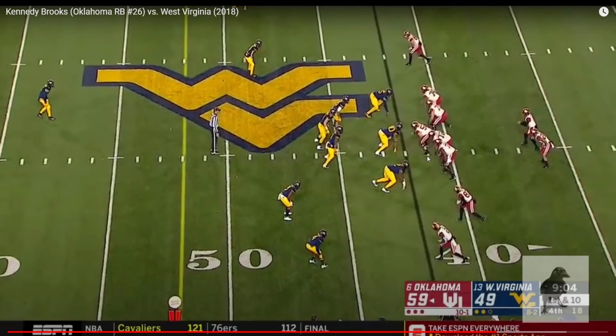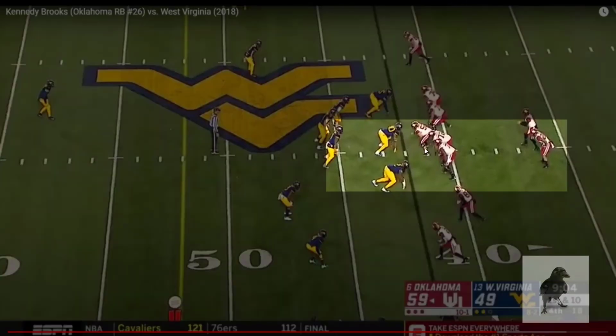You look on this backside, you can count the center, and you have basically 4 on 3 because you have really 1, 2, 3, the quarterback counts and the running back counts. So you're looking at 5 players against really 3 defenders: the nose tackle, the outside linebacker outside the left hash, and the left defensive end.